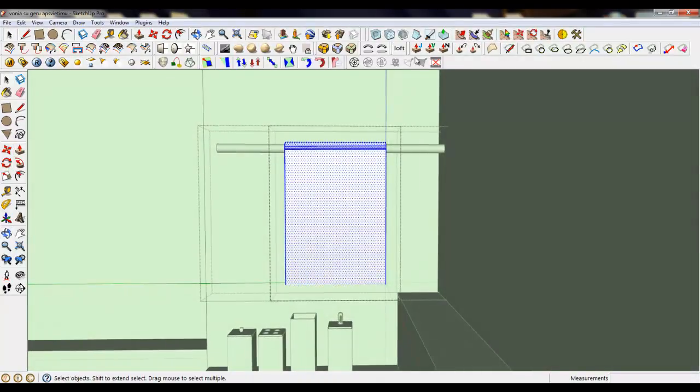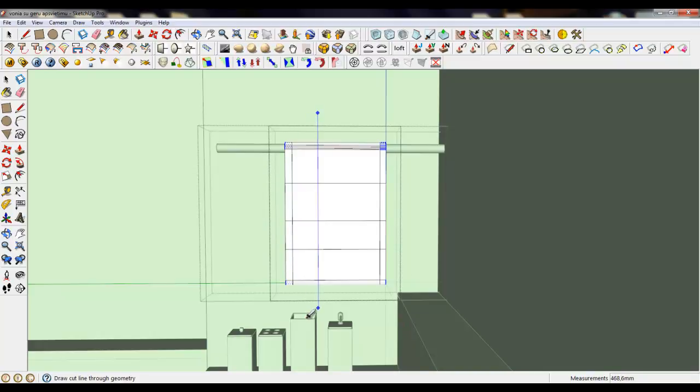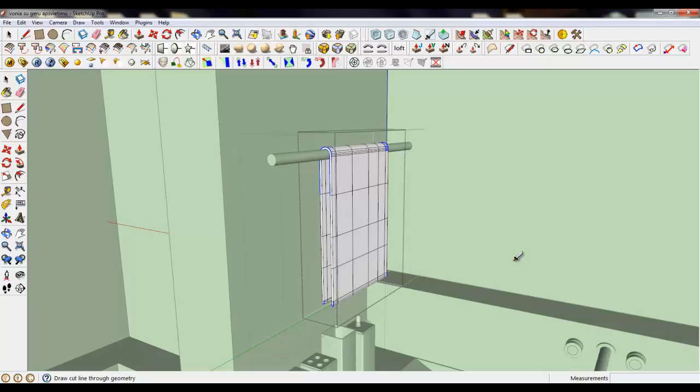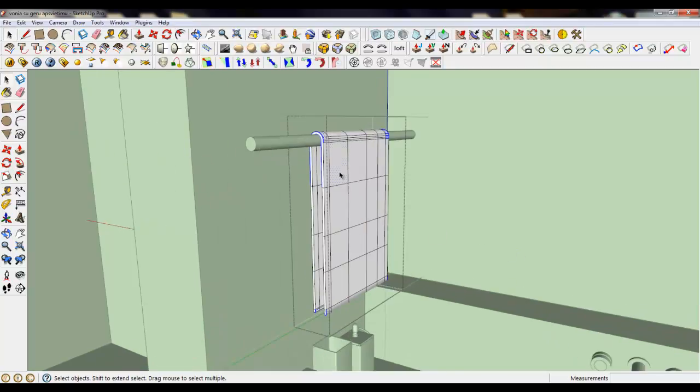Now we are going to cut it with the knife tool. After you are done, select everything and subdivide it.